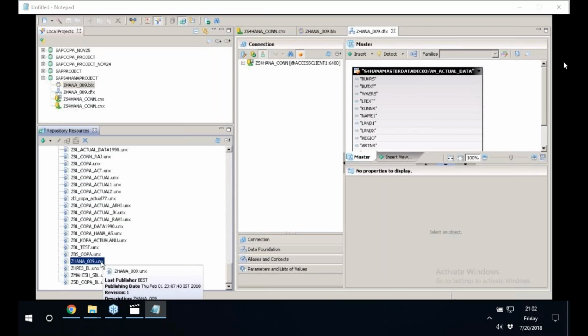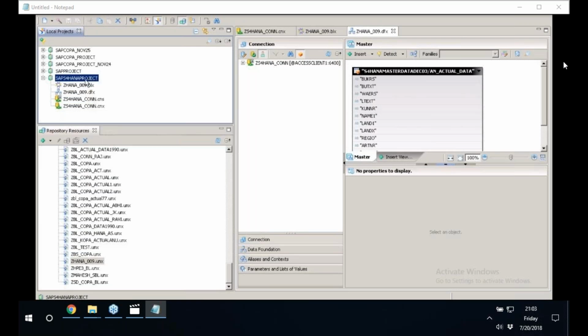Now, okay, all the participants, let me once again recap. We created a project. We created a connection which is of type local. We published the connection. It creates a secured connection. After that, I created a HANA business layer.